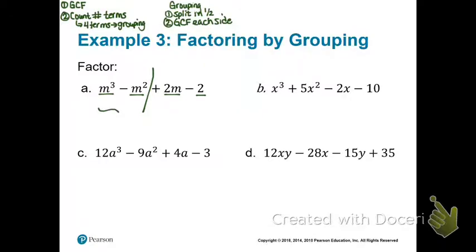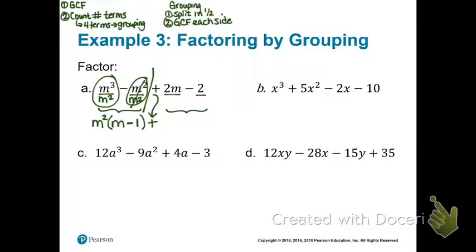So look at the left side here, m cubed minus m squared. They both have an m, and the smallest exponent is a 2. So we're going to divide both of these by m squared. So m cubed divided by m squared is m to the first. And then I've got a minus, and then m squared divided by m squared cancels. But we have to put something there because we don't have anything else like we've had before, so you have to put a 1. You're always going to common factor out that sign. So I'm going to take out a positive.